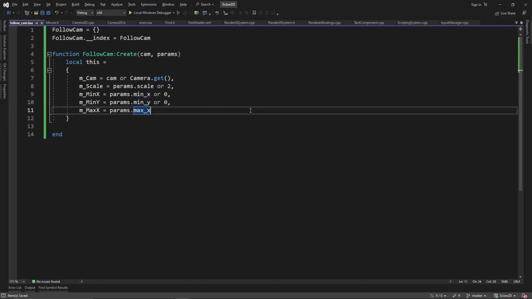Min y, or, and have max x times params dot scale or 2, or cam dot width times 2.